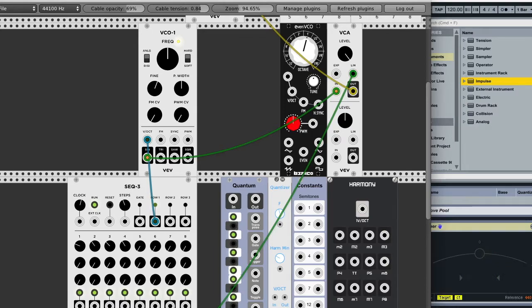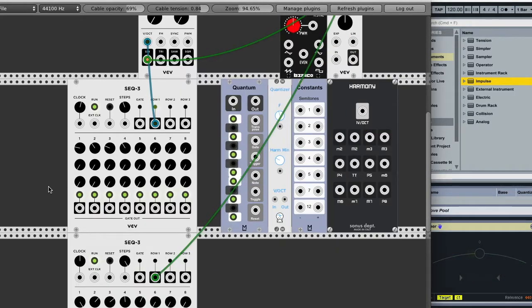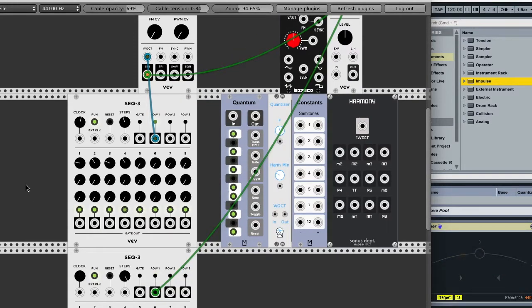I know what you're thinking, like, yo, these notes, they're out of tune, and it's messing with me, it's not chill. Like, how am I gonna get these notes in tune? Well, that's where some of these handy modules come in. You could try and get it in the right pitch, but it'd probably be pretty hard.